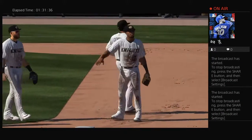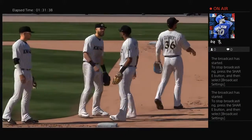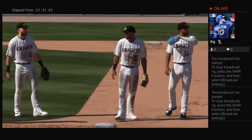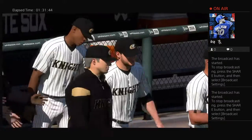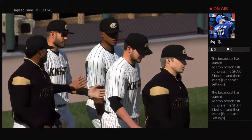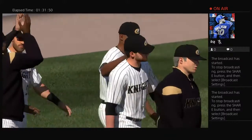Charlotte took the lead in the second inning and rode that until the very end. Jimmy Lambert gets the win on the mound, his first of the year. Dylan Covey struggled and gets the loss after giving up 6 earned. Tayron Guerrero hammers down the save, his 4th of the season.